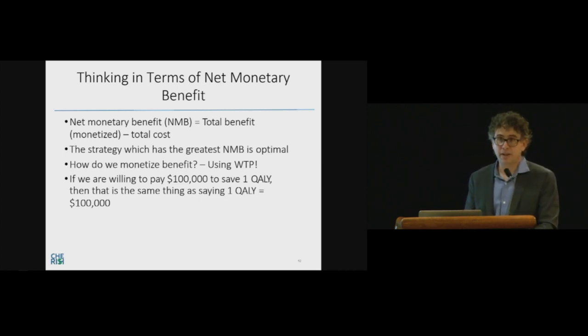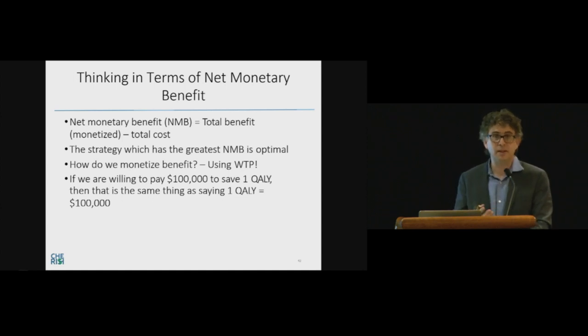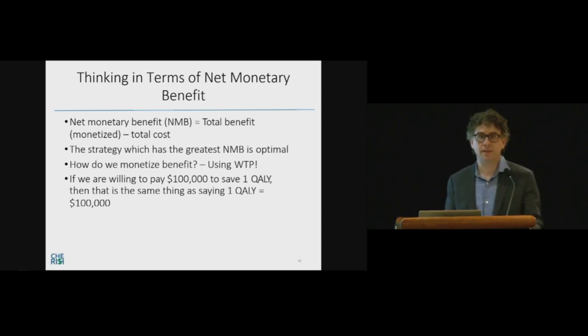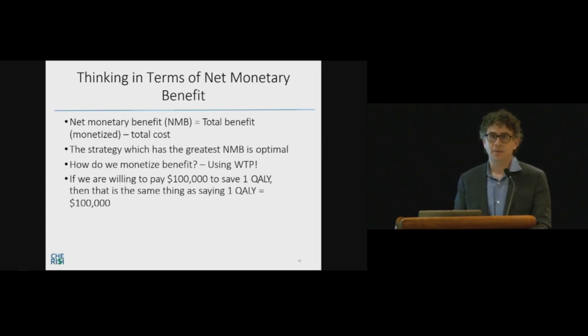Because we already talked about the idea of a willingness to pay threshold and the opportunity cost, and that really what this is representing is the sort of average that we get for $1. So really what we're doing is we've sort of turned this into a currency, right? If I have $1, I can invest it in the healthcare system and get a certain number or fraction of a QALY. And theoretically, I could instead give those QALYs back and take the money out and use it for something else, right? So if the willingness to pay threshold is $100,000 per QALY, we're effectively saying we can trade $100,000 for a QALY or trade a QALY for $100,000.